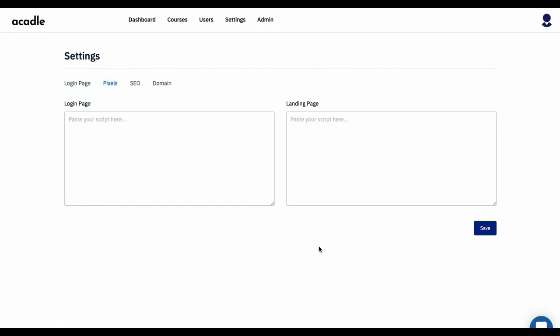If you want to have live chat, maybe your own support chat or a community or anything that you want to enable within your academy, you'll be able to have it pasted here. Or it can even be something like a conversion pixel which you want to track because the users are coming from an external source. So you can have your conversion pixel pasted here in the landing page, and that will help you understand how many people have reached and how many people have registered, etc. Maybe what was the success of your campaign.